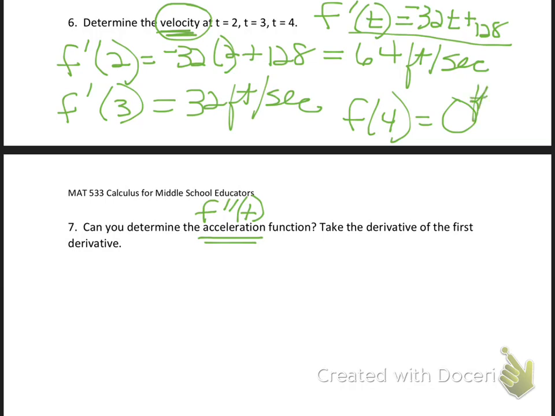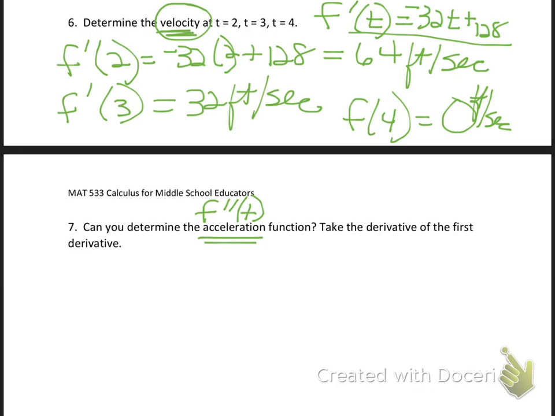Think about when you ride a roller coaster. You know how when you get to the top of a roller coaster, you kind of feel like you hang for a second? Your velocity there is 0 feet per second. So it all kind of makes sense. Calculus is a very valuable math for that reason. It gives you very good insight into what you experience in daily life.